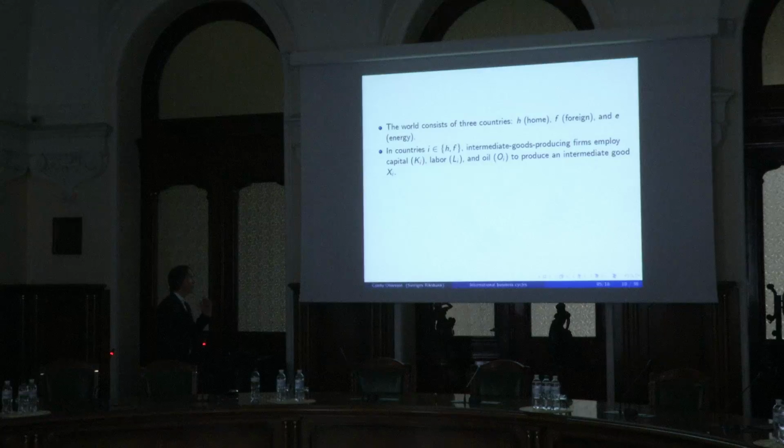Okay, so there will be 3 countries. And the reason is we want 2 countries, right? Because we want to have a domestic economy and some outside world. And this is not going to be based on Sweden. But anyway, there are 2 countries first, country H and country F, so home and foreign. And then there's a 3rd country, and the 3rd country is selling the oil. So it will have the index E. So there are 2 countries, country H and country F, and then there's an oil country that sells oil.